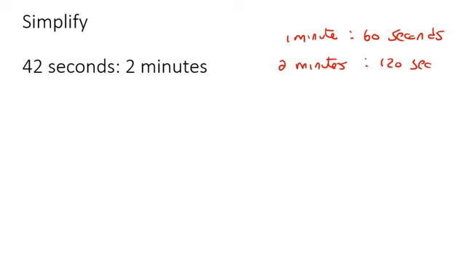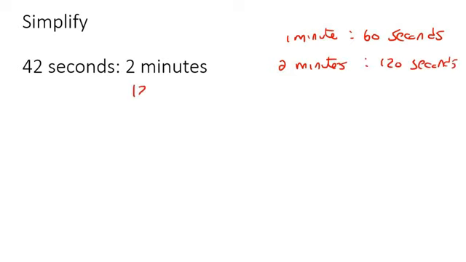And then here is our last example. Well done. This has been quite a long lesson, but you've made it. So here we have seconds and minutes. Now, I wouldn't change this one to minutes because it's going to be like some weird decimal, like 0 comma something, because this isn't even 1 minute. Rather change this one. So we know that in 1 minute, we have 60 seconds. Okay. So in 2 minutes, we would have 120 seconds.